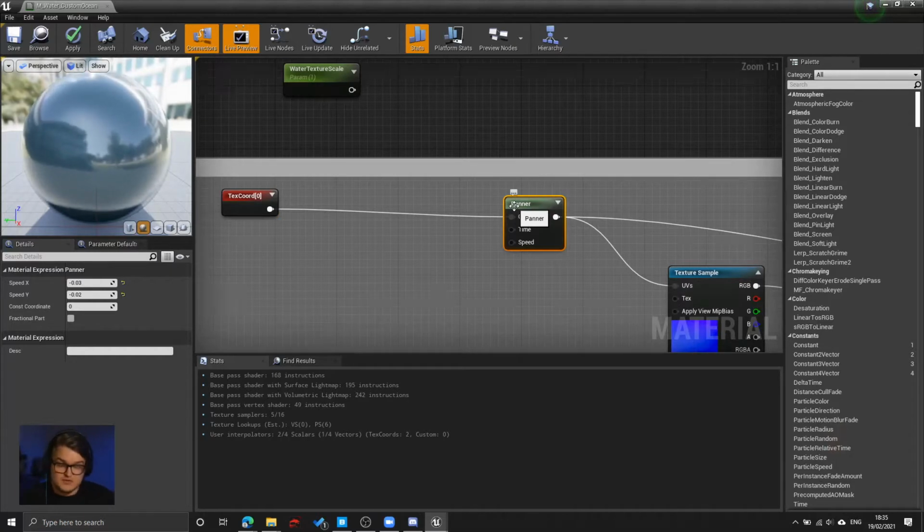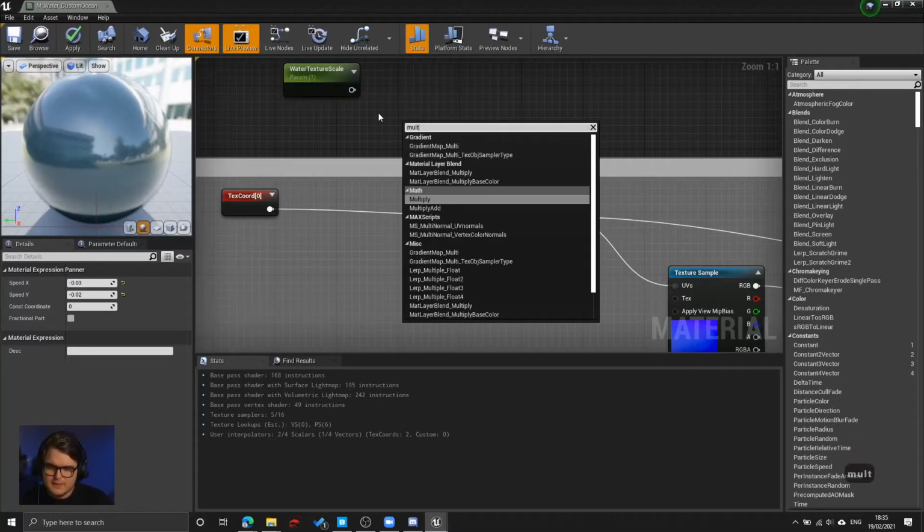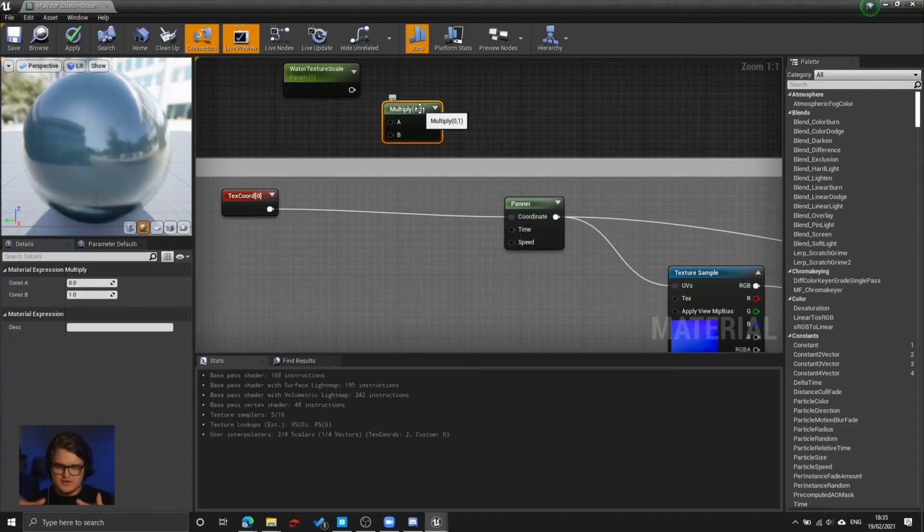Now there's 2 ways to adjust the texture coordinates. The first is to multiply and the second is divide. They both do the same sort of thing, but in slightly different ways. If we were to multiply, what we're saying is that for each area where there is a texture, if we multiply by 2, for example, the mapping of that texture becomes double. So it fits 2 textures into where 1 was originally supposed to be. And if we multiply by 4, it fits 4 textures into that single area, or 16 because it's a square. So with multiply, things can get a little bit confusing because the bigger the value, the smaller the scale looks.